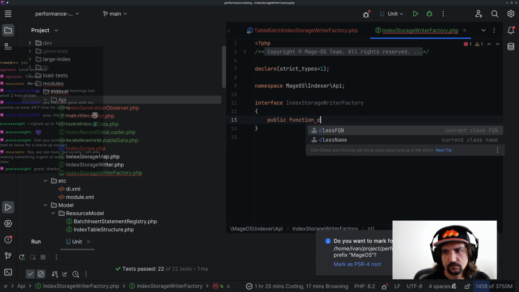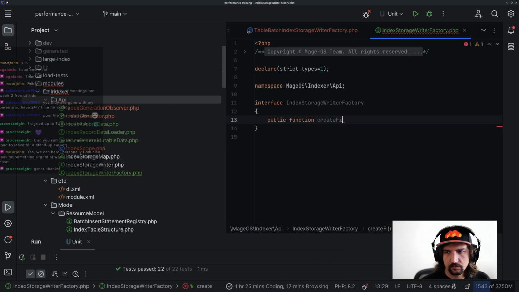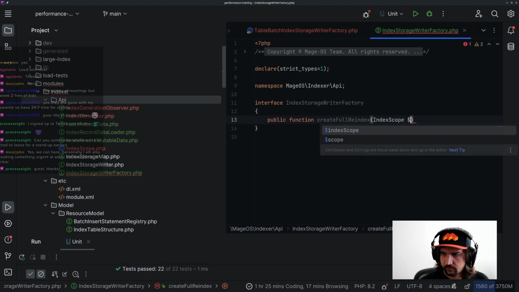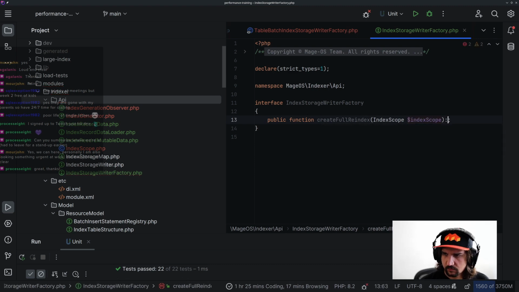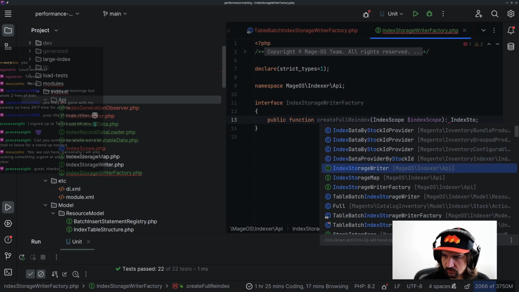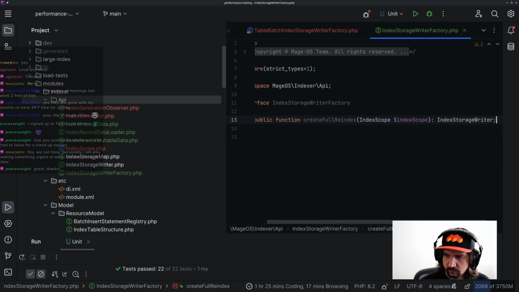One is create full reindex, with an index scope being specified as an argument, and it should return back the index storage writer itself.